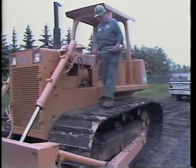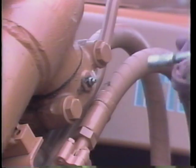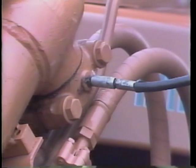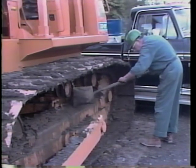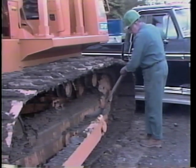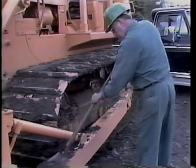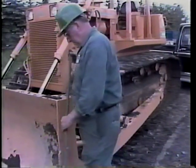Part of your responsibility also includes lubrication. Lubrication extends the operating life of your crawler tractor. Follow the manufacturer's guidelines for the proper lubrication of your tractor. One way to make it easier for you to identify the daily lubrication points is to have them marked. Finally, using a hand tool, clean away dirt or material that has built up on the tracks, push frame, dozer blade, and the rest of the equipment.